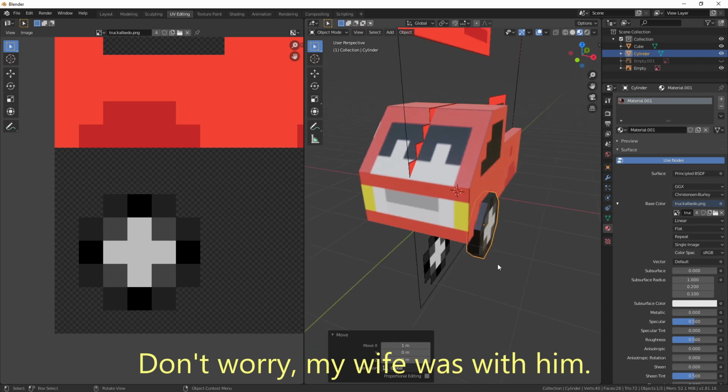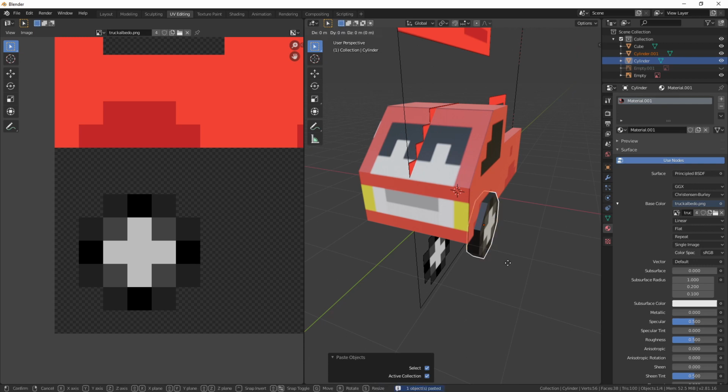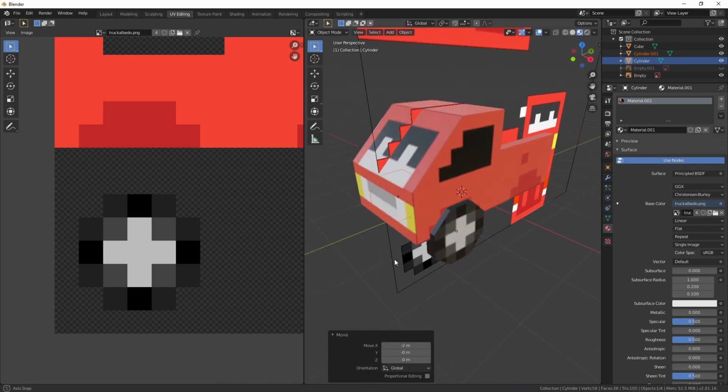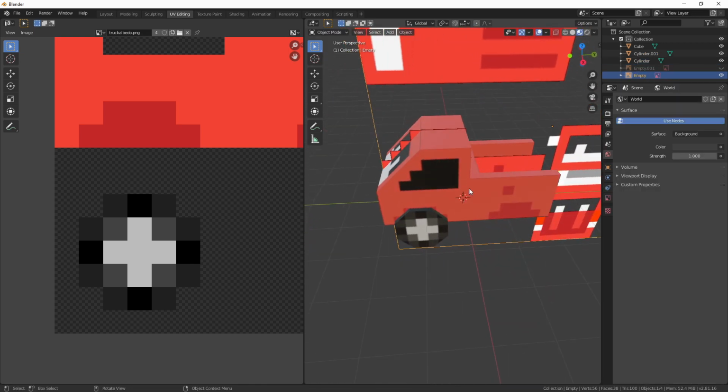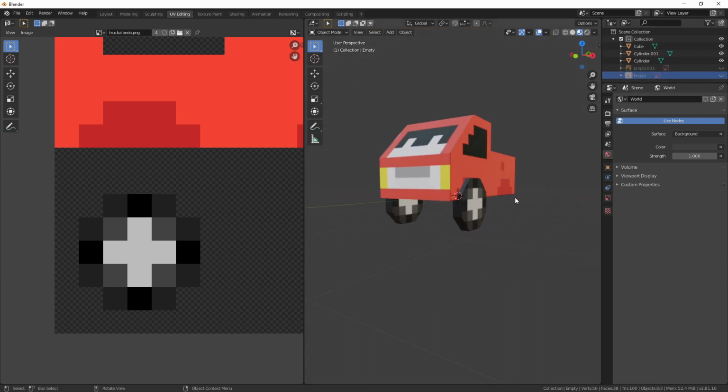Now I'm going to do the same thing. I'm just going to do Control C, Control V to paste. I'm going to press G to grab and X to lock it on the X axis, and I'm going to hold Control to snap it. And since I've already kind of made it match this, we've already got it snapped there. Since we don't really need these references, I can just delete them.